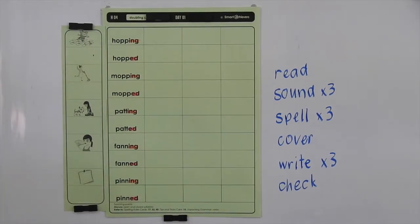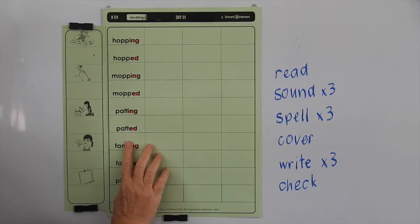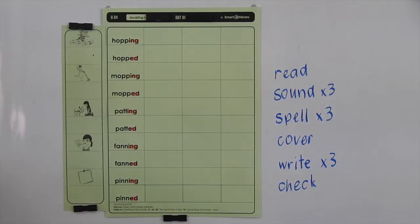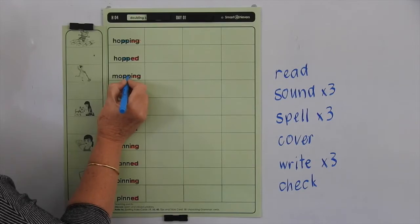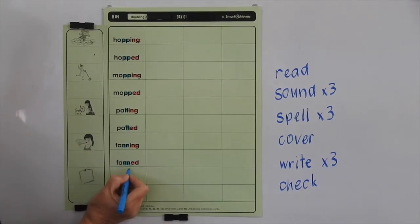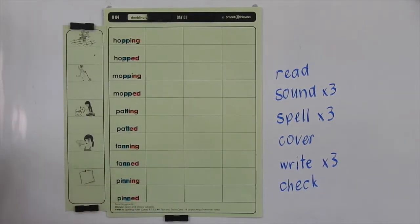Now, in all of these short words, they're quite easy to spell. So hop, mop, pat, fan, pin are all nice easy words for you to spell. You would have learnt how to spell them quite some time ago. So let's colour that double consonant in all these. So how do we know when to double that last letter or not? In all of these we have doubled the last letter of the base word. And why are we doing that, and how do we know when to do that?